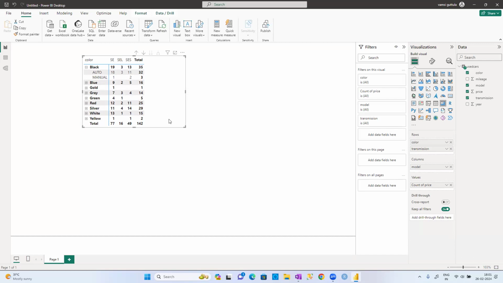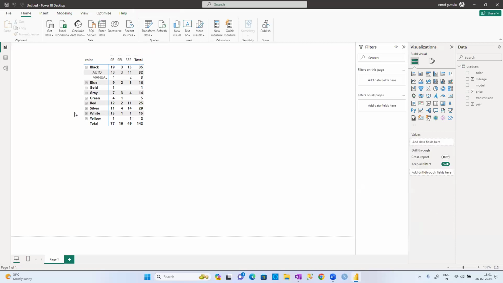Okay, everything is the same. If you want to have a table, we can have a table. But is there any prescribed template you are going to use for that? Template means there are only built-in reports, only built-in visuals. Everything is available here only, on the screen. All the things are through visuals only.